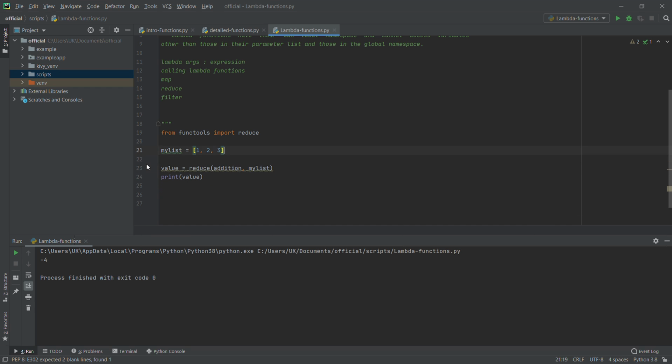Instead of two lines of code, we just use a lambda function here. Then we pass two parameters, something like x comma y. We separate parameters using a comma, then a colon, then our expression will come: x plus y. So simple. Now we should get the same result here. We are getting 6. So that's a way to find the sum. As we did in the map, we have done the same thing in the reduce function. Okay, so I think that's it for the reduce function. We move on next to the filter function.